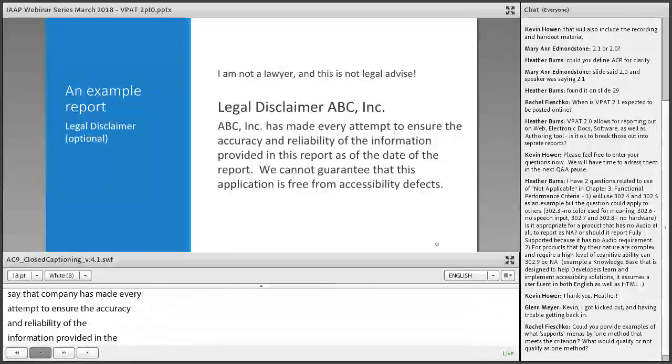And we can't guarantee that it's free from accessibility defects, but obviously this would be something your lawyers would probably put together if you are creating such a report.